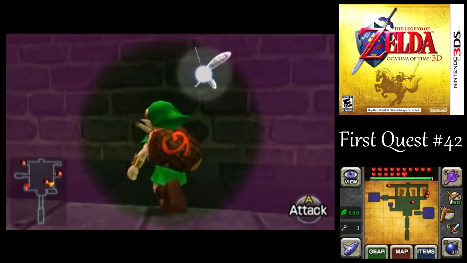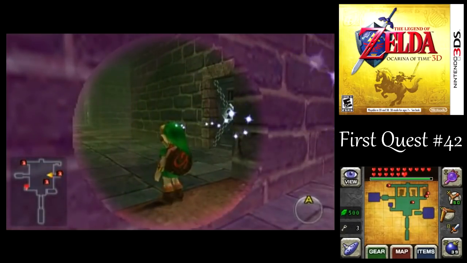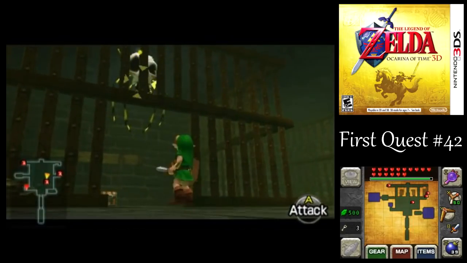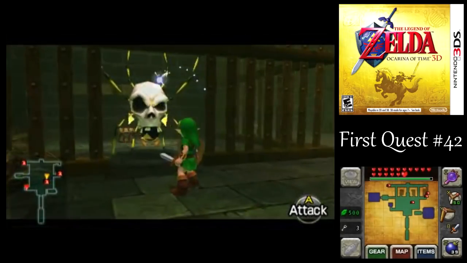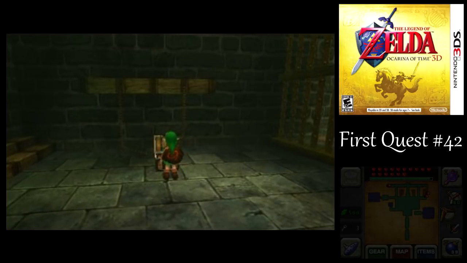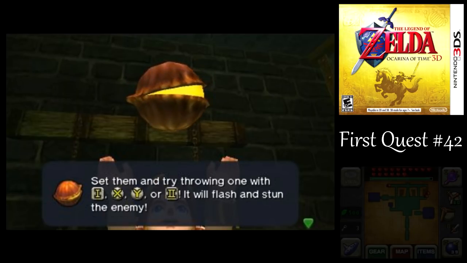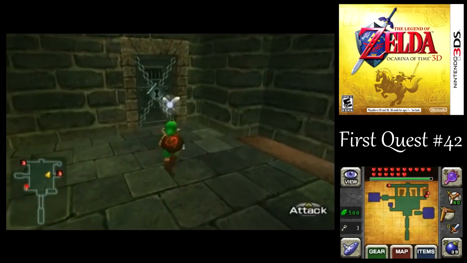There you go. Now I want to get into the very center of this floor. Normally there's a wall there, but alright, let's take care of this guy. That's just a big Skulltula. There you go. I forgot the difference in names between the different variations of Skulltulas we encounter, but alright, we got some more Deku Nuts. I want to collect every chest in the dungeon here.